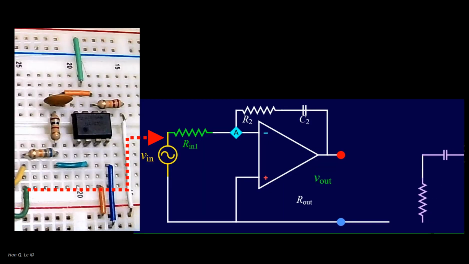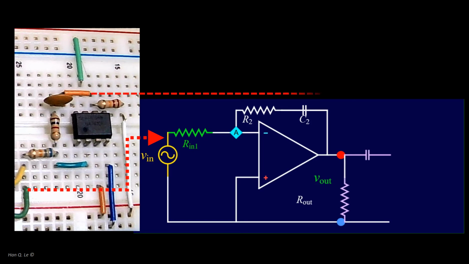Another approach is to use the RC filter on the output as shown, in order to remove the slow drift DC component of the integrator. Scope channel 2 can be moved back and forth between the two locations to ensure that the AC output signal after the capacitor is essentially the same as at the op-amp output terminal. We wish to remove only the DC component, with minimal distortion of the AC component.